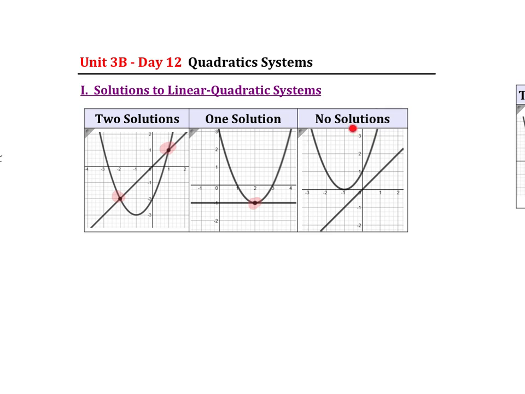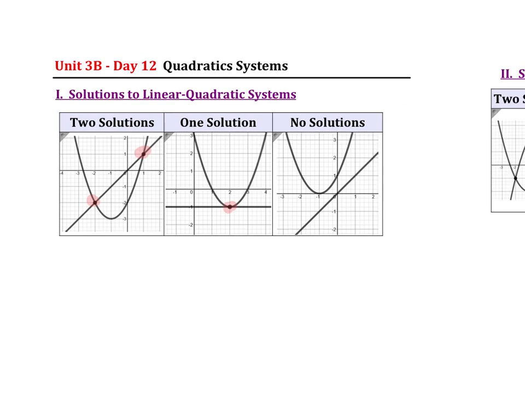And then it's also possible that maybe our line and our parabola never hit each other. With straight lines, we saw this pretty frequently with parallel lines. You can't really call a parabola and a linear function necessarily parallel, but you can say that they would never intersect. So that is certainly possible.